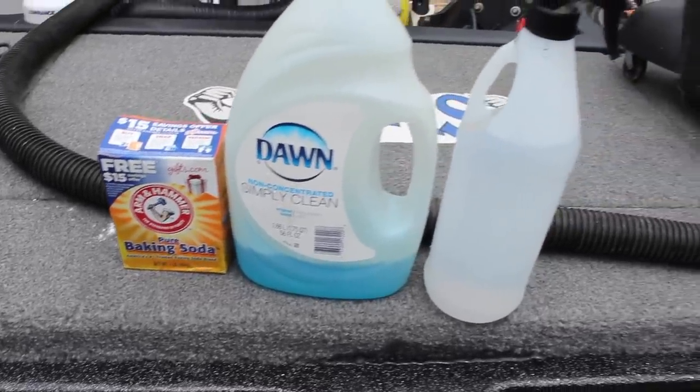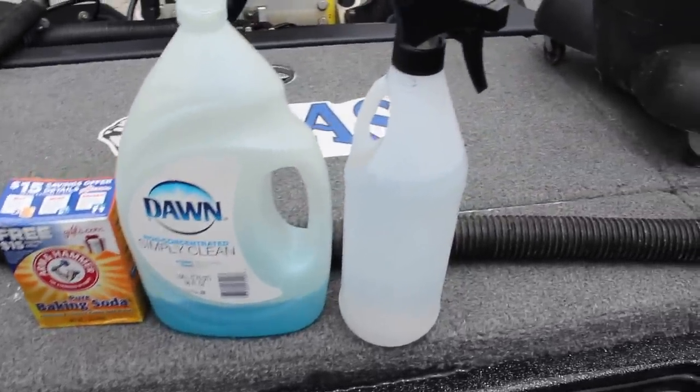Their slime coat's delicate. I highly discourage you guys from using Clorox, bleach, or anything like that. Those are really harsh chemicals. I don't want to have chemicals in my live well. And that residue that's left from Clorox, bleach, any of those harsh chemicals, or anything you would use as a household cleaner, I wouldn't suggest that you use that in your live well. All we want to do really is clean up the loose debris, and any kind of scum that's in our live well is a good idea.